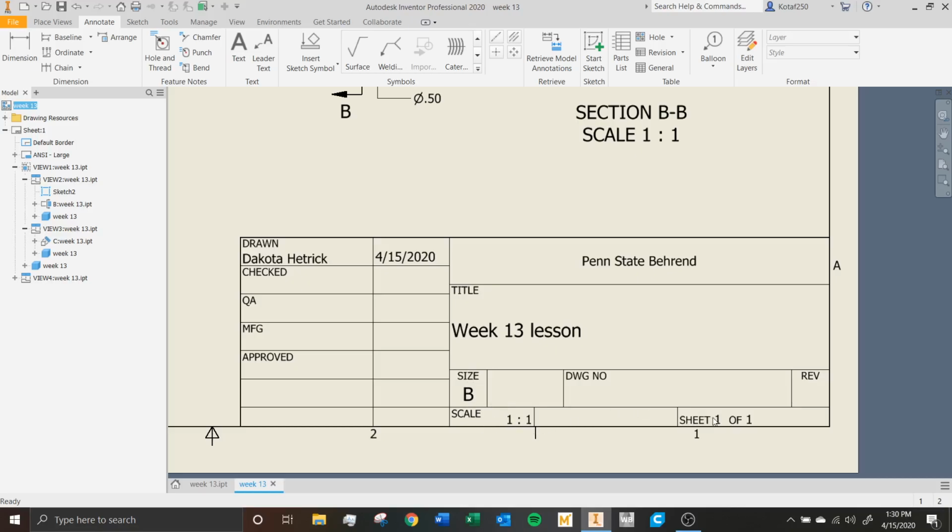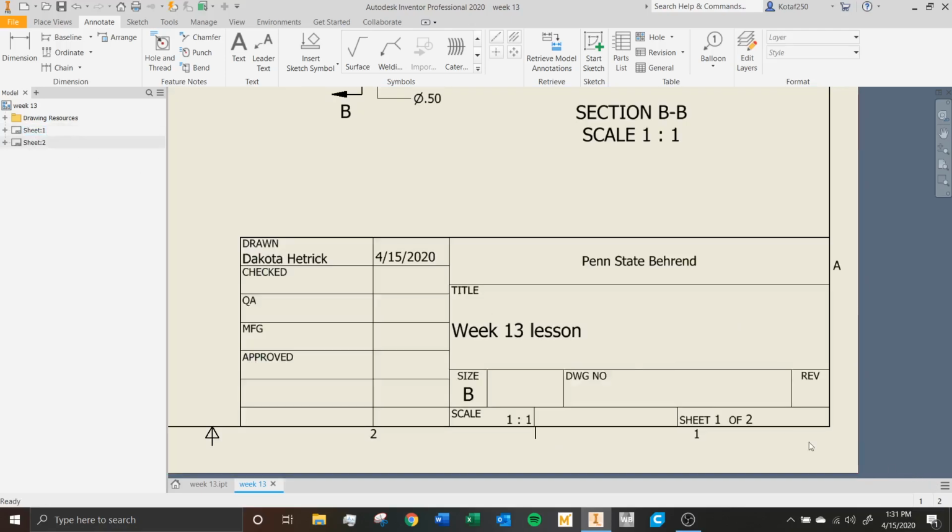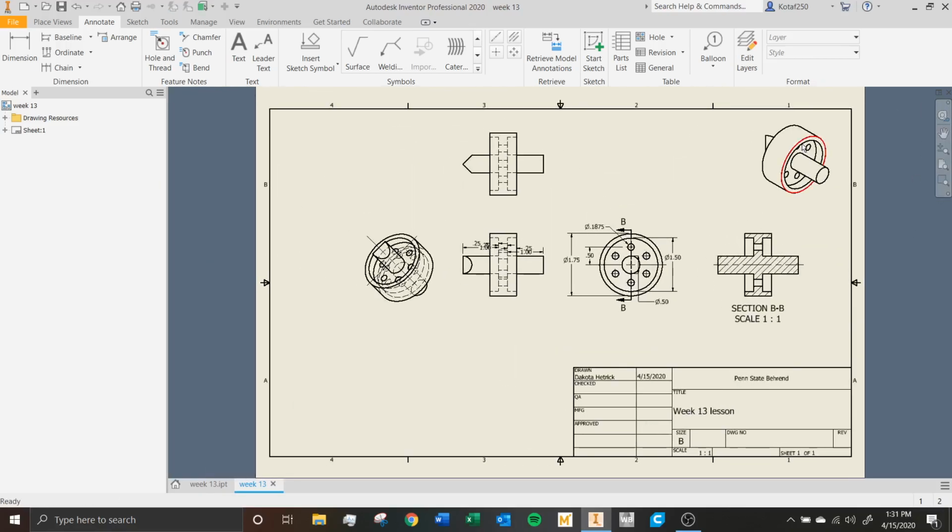We also have the scale and how many sheets there are. So now if I were to go to the side here and right click and create a new sheet and went back to the old one, and now says sheet 1 of 2. That's not really that important. So we're just going to get rid of the second sheet. We don't really want it. And that is the lesson.